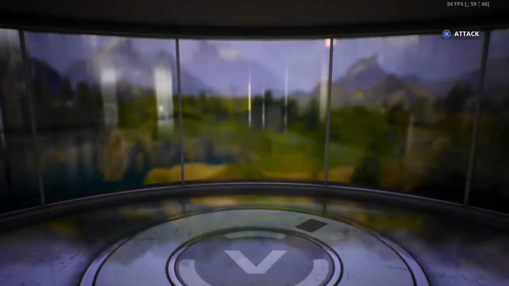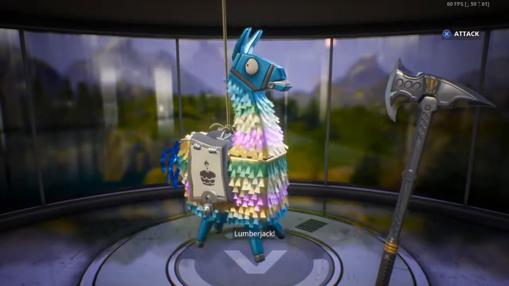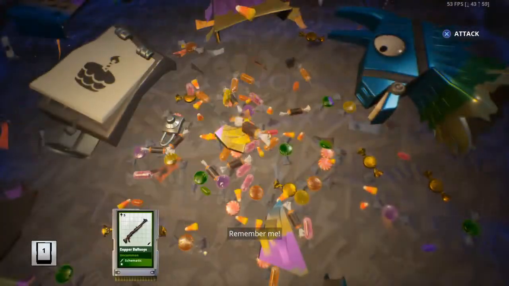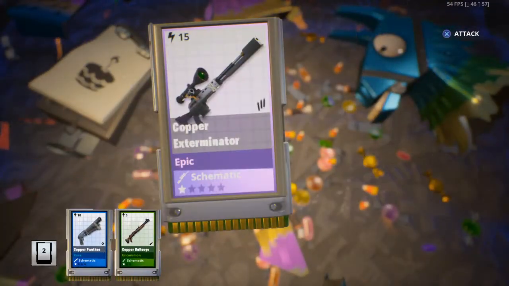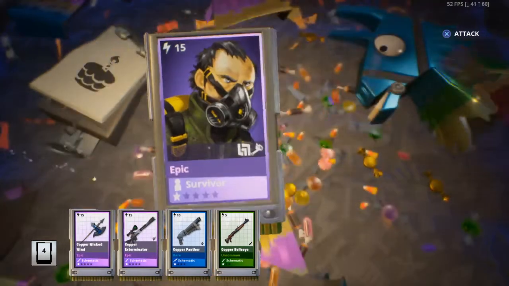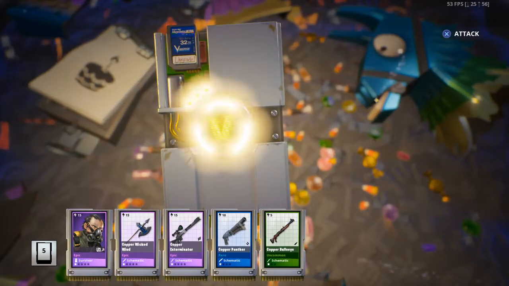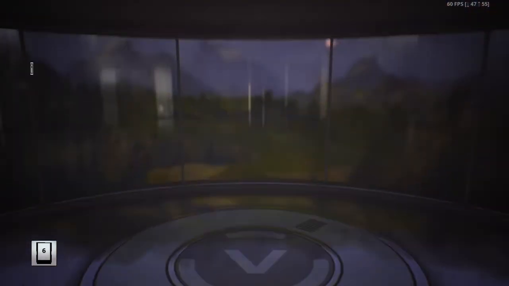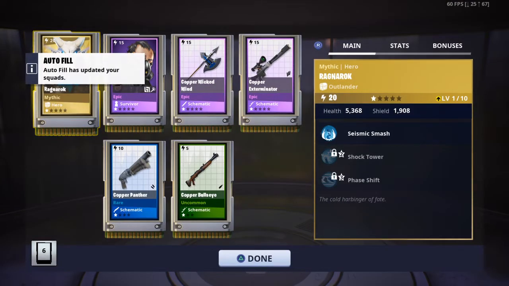So basically what the Ice Queen can do is stun opponents. So like, you know. You know who's really good? Zenith. He's really good. Bruh. Actually, I'm fine with that. Let's go. Ragnarok. Let's go. Let's go.